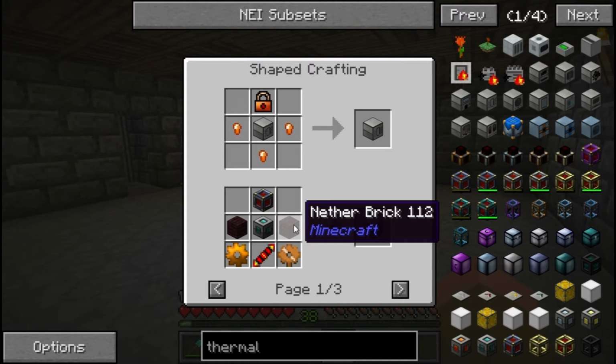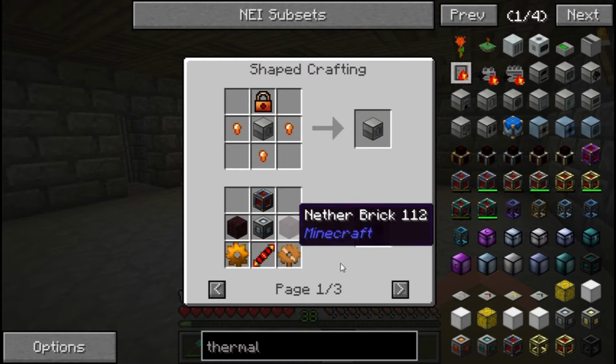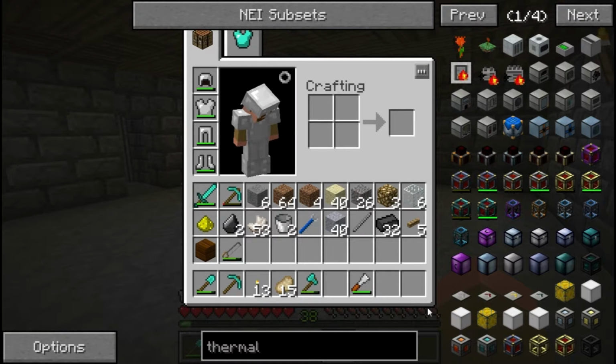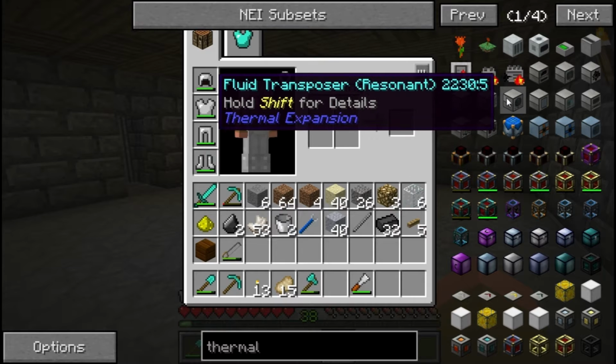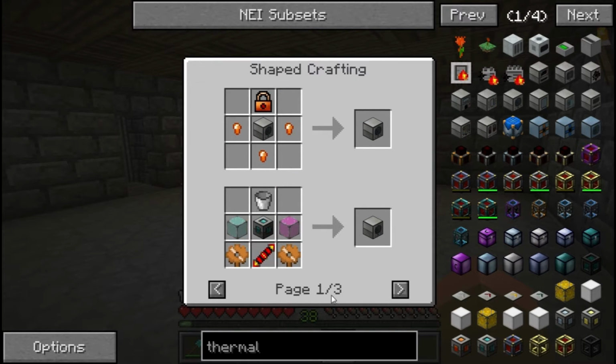I actually did pop into the Nether for a second. Slash and Lars have made a Nether portal, so I just went in there, got a little netherrack so that I could make nether brick, and a little glowstone just so I could start playing with some for decoration. Okay, so that was that. What's the other thing? The Fluid Transposer. That one's not too bad either.